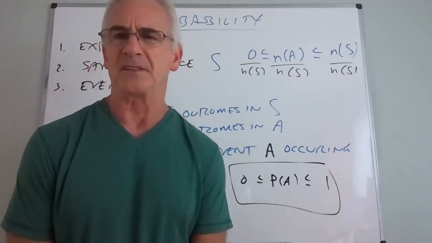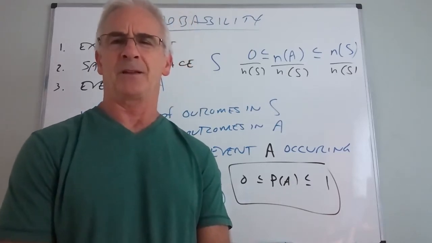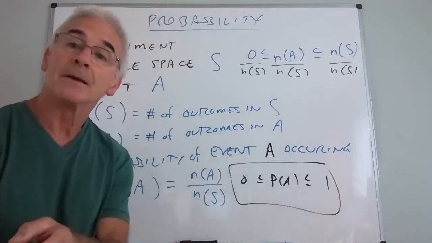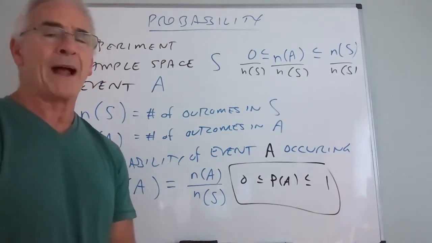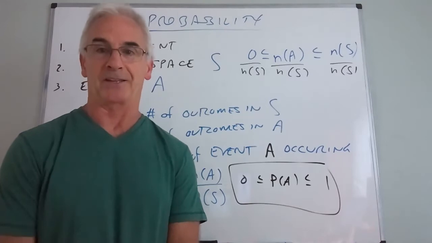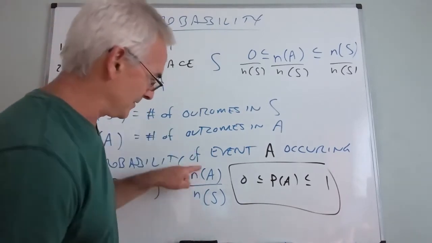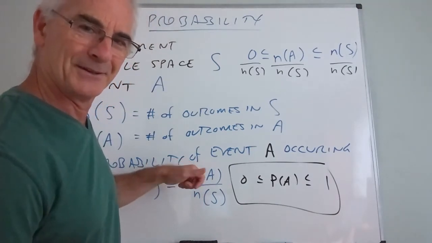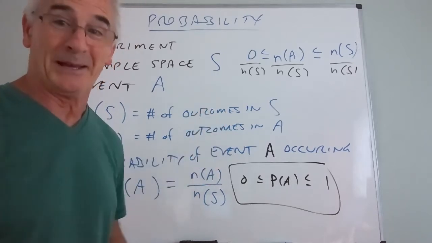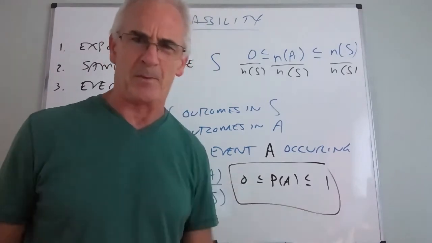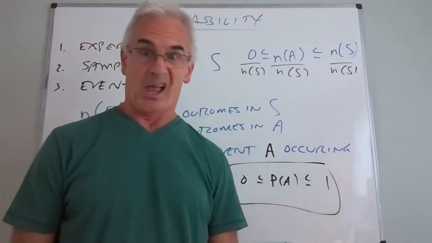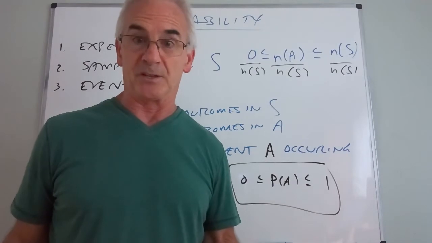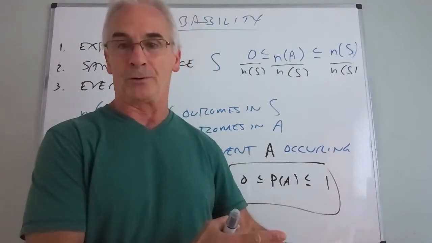So why is it you often see decimal values for probabilities? You may want to try that one. You can transfer it to percents very quick. There's no practical reason to ever have a decimal value for probability, except what if these numbers are really big? Yeah, I have a 7-digit numerator and an 8-digit denominator, and I'm giving you the exact answer. But you're looking at that going, I haven't the slightest feel of how big that number is. The only reason you ever convert a probability to a decimal is because the size of the fraction is not practical to try to look at.